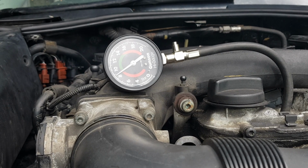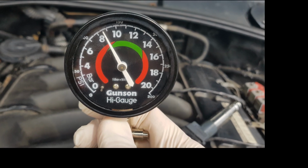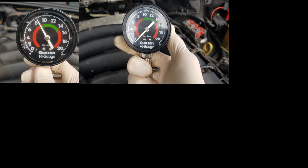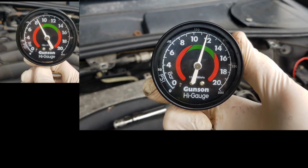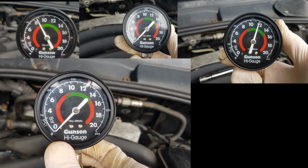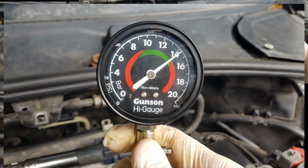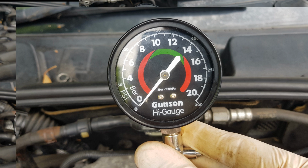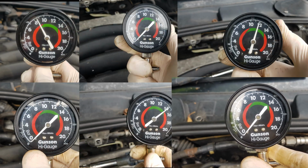Yeah, so that's not a good start really. So let's go and test the others and see what we're looking at. Right, cylinder number 1 we have about 120. Cylinder number 2, 0. Cylinder number 3, 160-ish, which is okay. Cylinder number 4, 0. Cylinder number 5, surprisingly, over 200. But cylinder number 6, 0. Engine very bad.